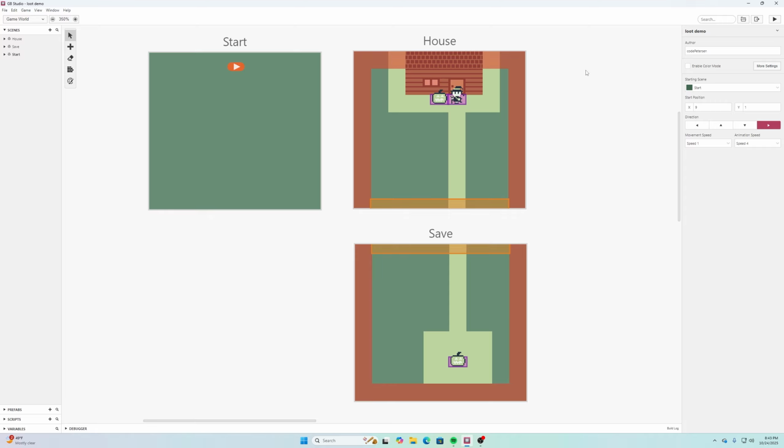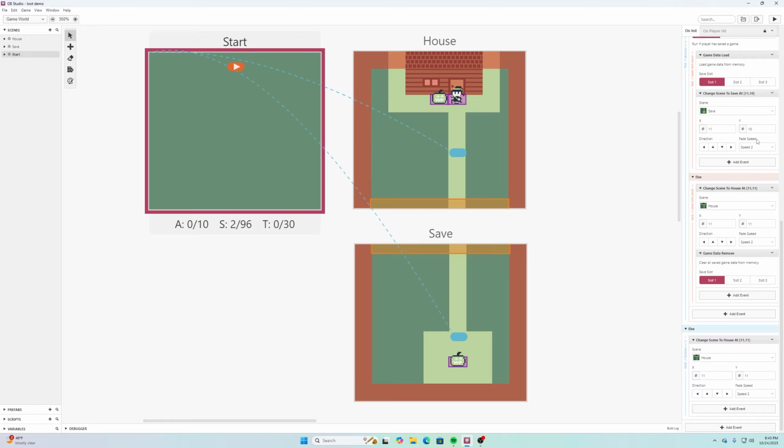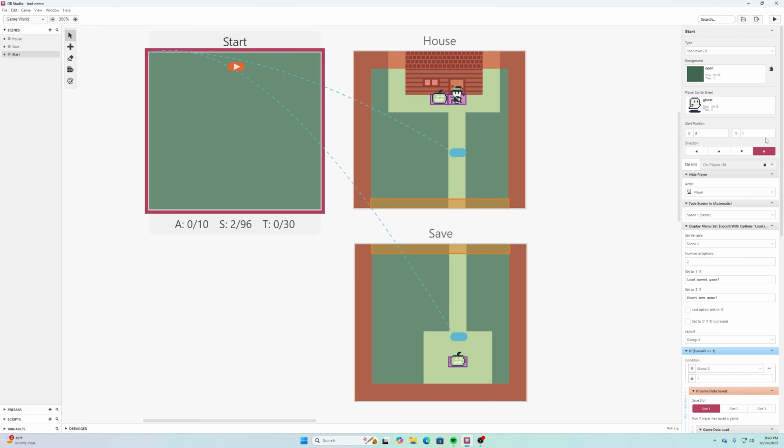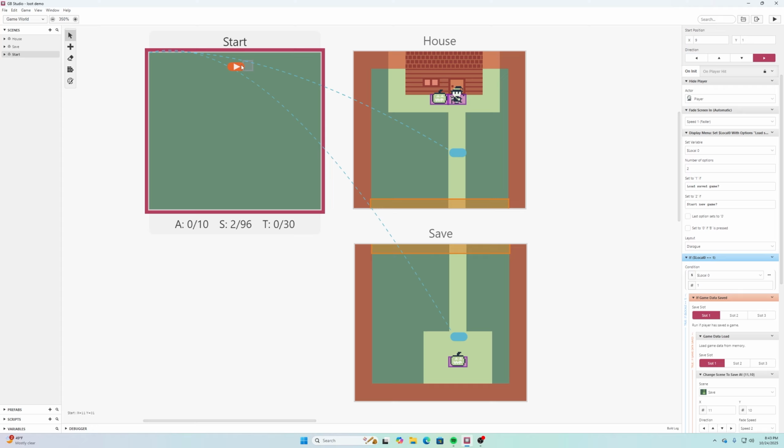So this is a project I'd used for a previous demonstration, developing a loot system. Basically we start our game. We have a little house here where we can go trick-or-treating and we get some candy, and I thought this would be the simplest way to show how you can create a load and save game option or functionality with that. I've added a start screen, and on this start screen here, I have my actor hidden. So it's kind of like a little title screen, even though there's no text on there right now.